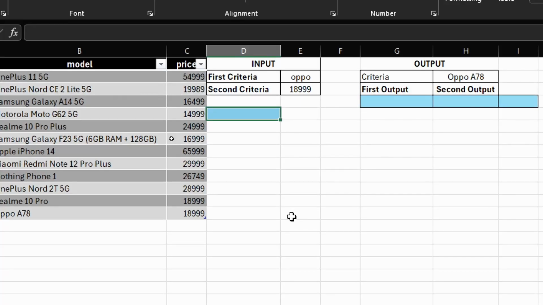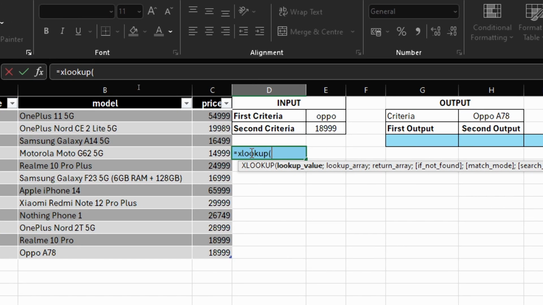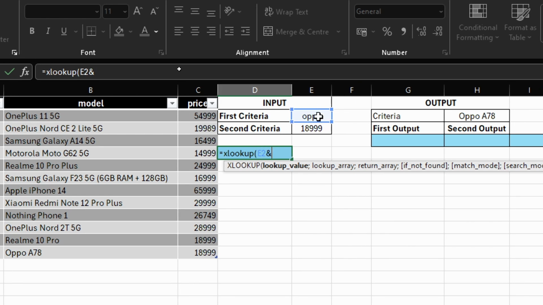Now let's handle multiple criteria just by using XLOOKUP, something that we already saw with the FILTER function in my last video. Let's call XLOOKUP for buying an Oppo smartphone with a price of $18.99. So these are my 2 conditions. This is my first lookup value, and this is my second lookup value.